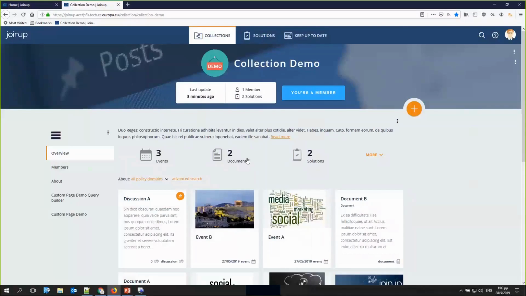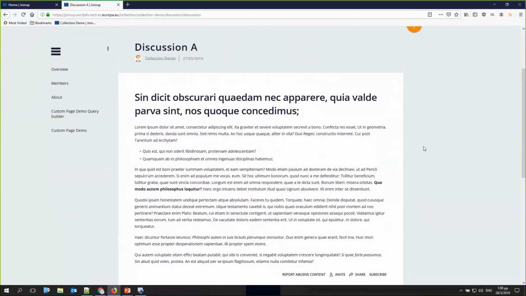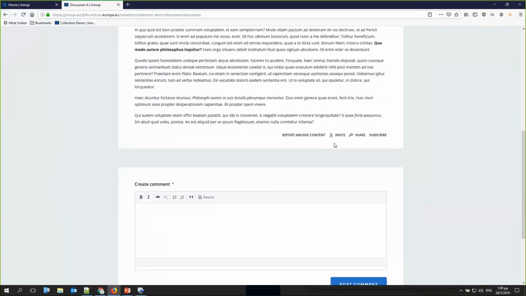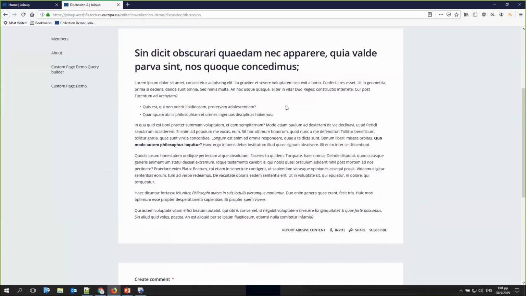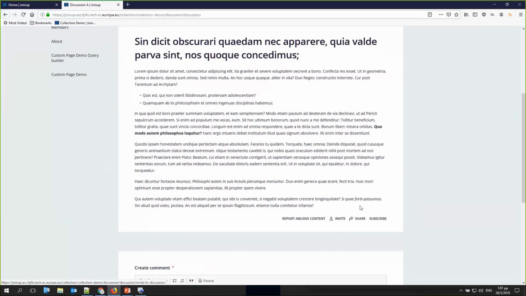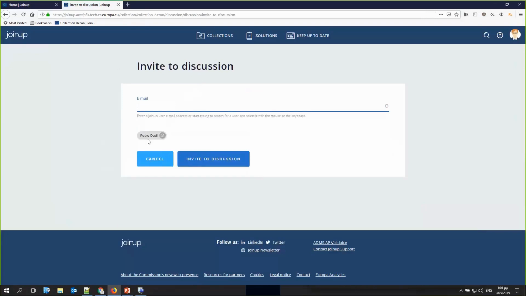If I go back to my demo here, I have a discussion which I've pinned in the overview page. If I go in here, as you can see, I have some lorem ipsum dummy text. Let's say I'm the collection owner right now, signed in as the collection owner, and I'm the creator of this discussion item. So you can see I have the ability to invite. Other users that are not the creators will not have this option; they will only have the other three. Let's say I wanted to invite a person. I've created this, and I know that I have a few people that are interested in this discussion. So I can go here, and this is me, another account. You can see this is the way to add people.